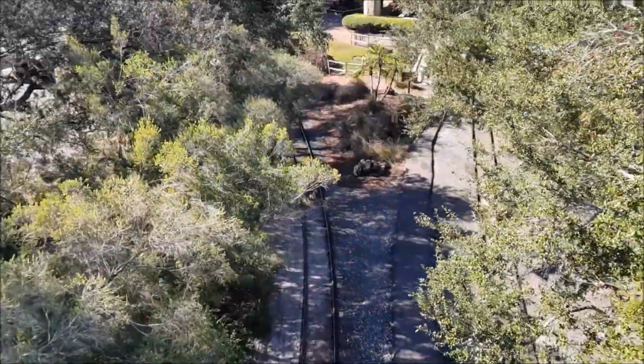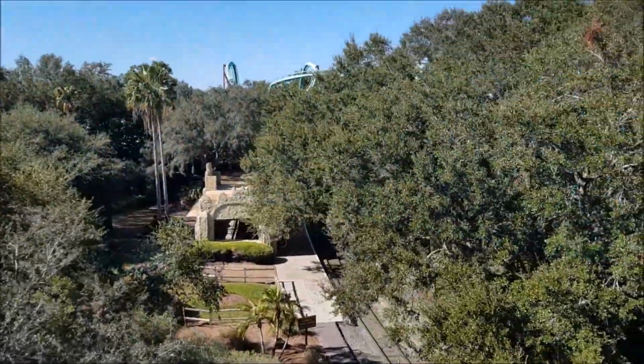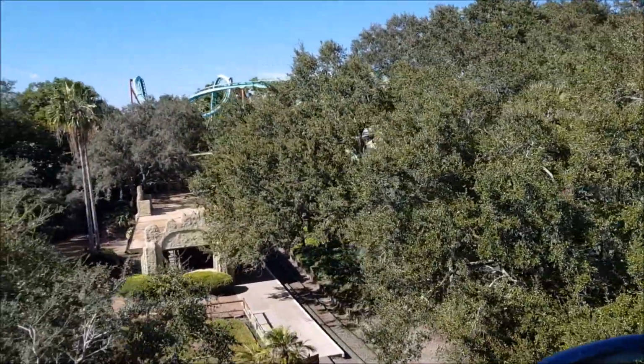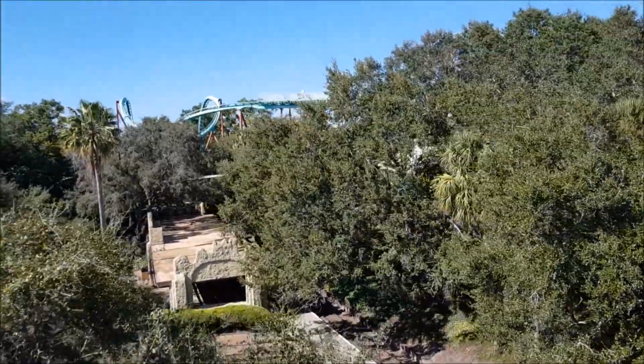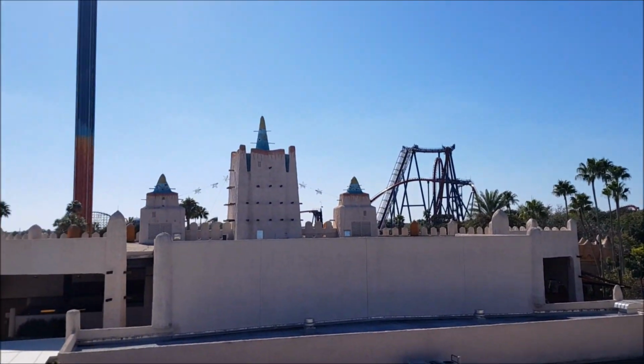You've got the train as well that goes through the park. Definitely going to get that later. That gives you really nice views, almost like backstage views of some of the coasters. Obviously it gets right underneath Kumba. Pretty sure it goes right underneath Cheetah Hunt as well.